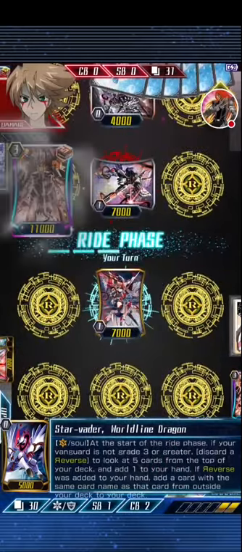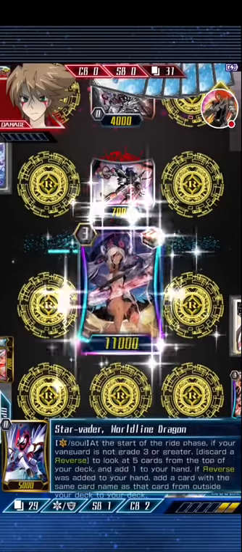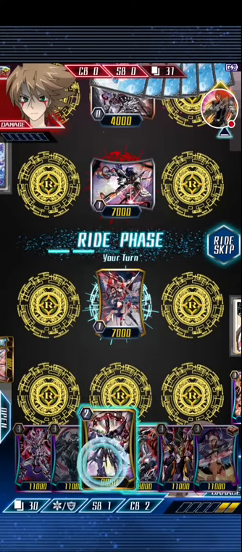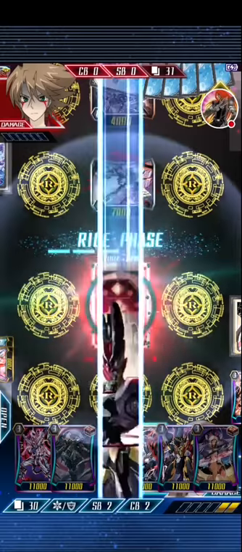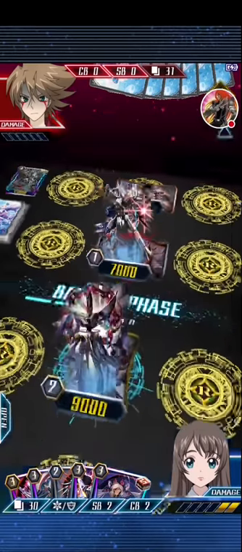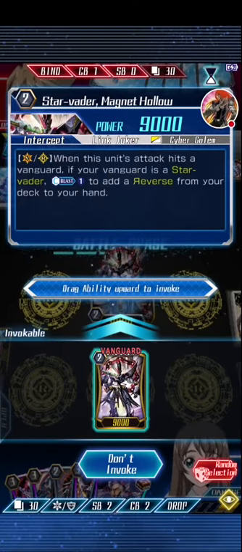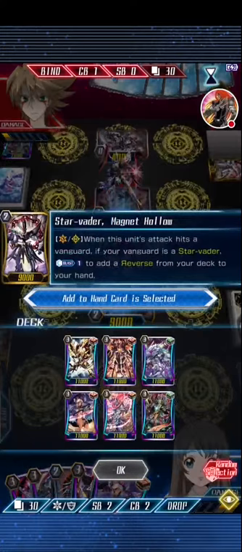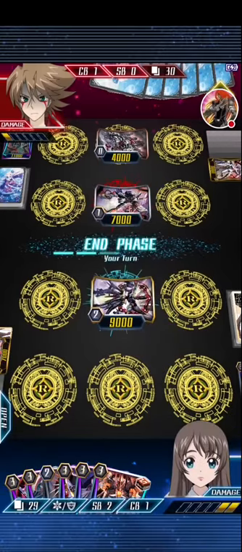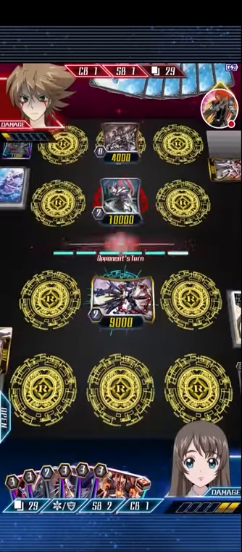So let's discard this, and we'll add this reverse unit. Where the hell's our additional reverse unit? Is that not how that is supposed to work? Oh wait, does it add it to the deck rather than... Right, adds an additional copy to your deck, not to your hand. Right, okay. That's a little bit better.